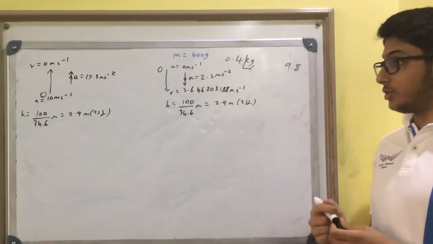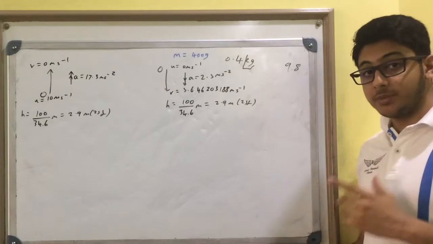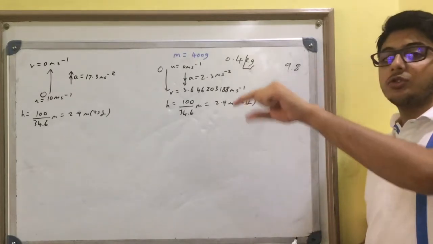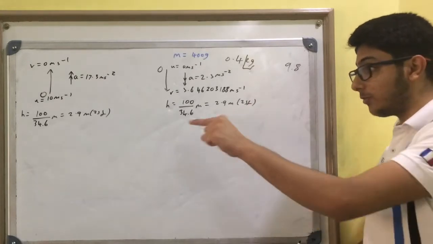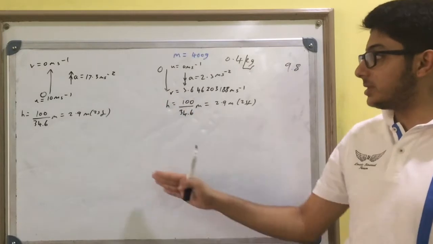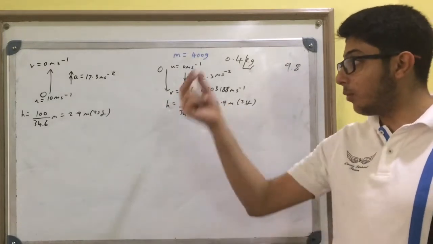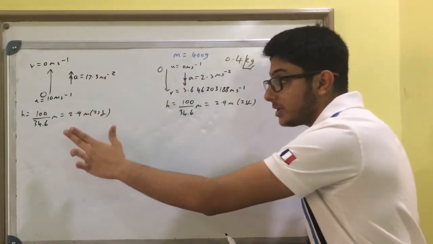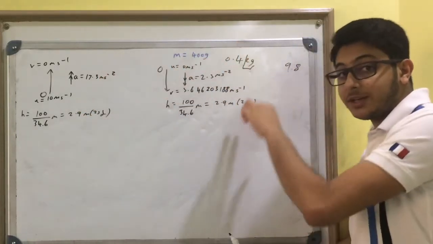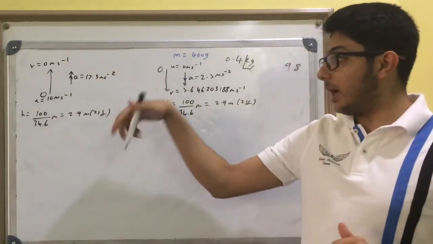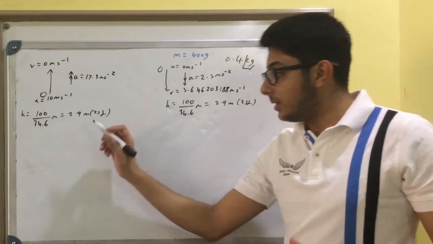Alright, for the next part of the question, we have to find out the total time taken for the stone from when it's projected to return to its initial position at the bottom of the pond. Because the accelerations and the velocities are different when the stone is going up and when it's going down, we have to find the time for when it's going up and the time when it's going down and add those two together. So for the first one, we have all our SUVAT values.